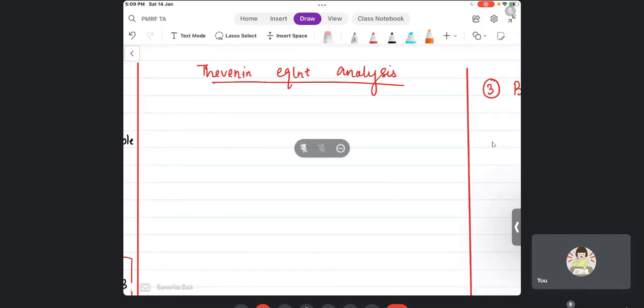Okay, so let's start with the same problem but with the Thevenin equivalent analysis. How did we solve the previous problem? We started from Vx to Vb to Ic and then to Ib, and then we cross-checked whether Ib is negligible, right? We did not calculate Ib first and then Ic. We calculated Ic first from the knowledge of Vb and Is.